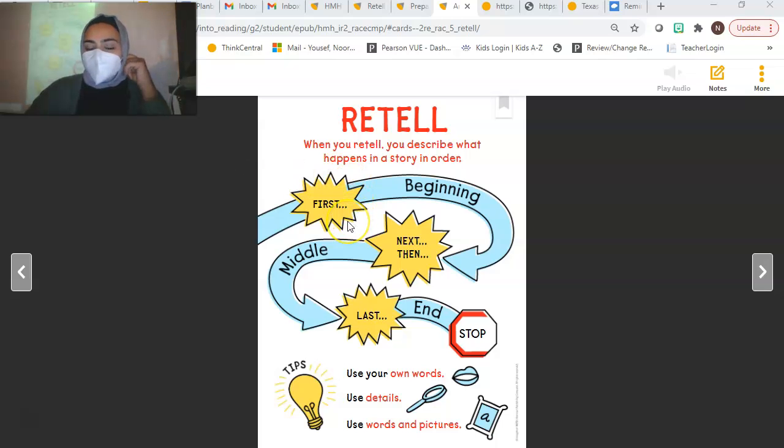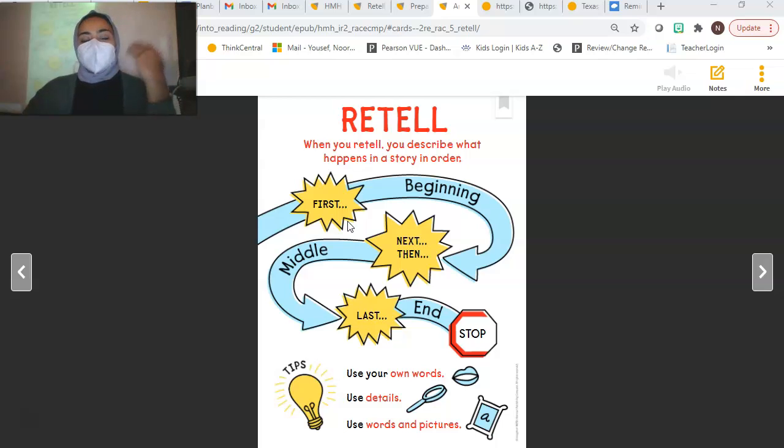So a tip I can give you, it's kind of like when you watch a movie. Don't you tell me what happens in the movie? You tell me what happens first, right? You don't tell me what happens last. It's not going to make any sense. You're not going to tell me some details in the middle and then jump to the beginning and then the last. It doesn't make sense.